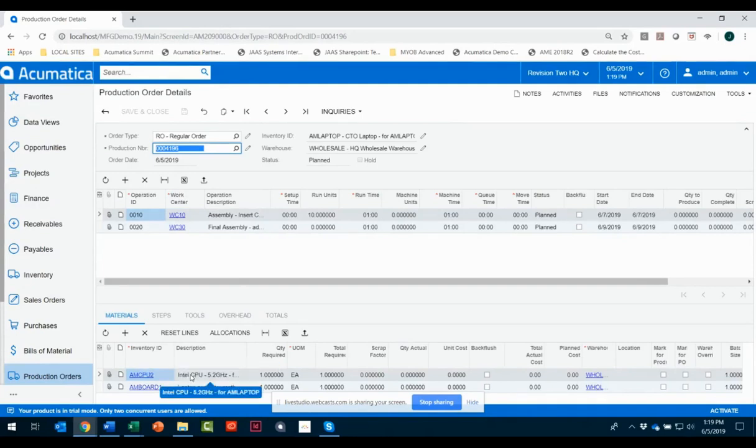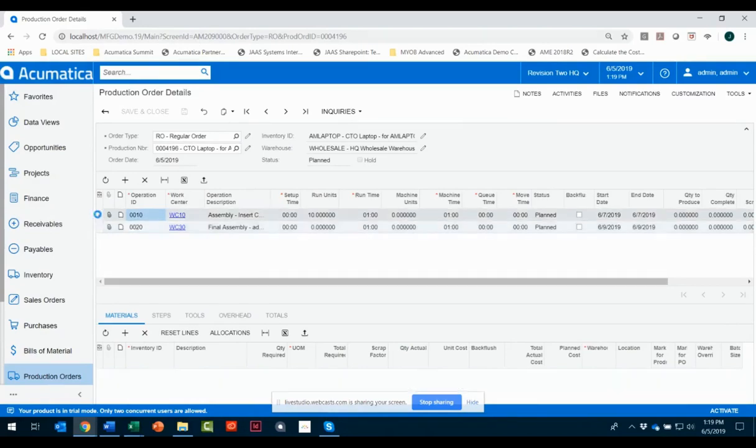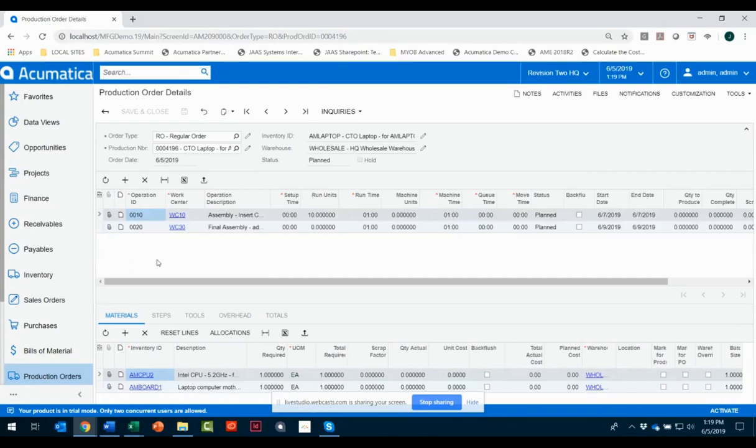So you can have optional or feature/options that you can pick, but you can also have required parts that are already on the bill of material. The second operation is where I pick the hard drive and the memory. So we can actually go ahead and insert those into this bill of material. So the key point that I'm showing you here is that now I have totally created a custom configurable product for this particular laptop.